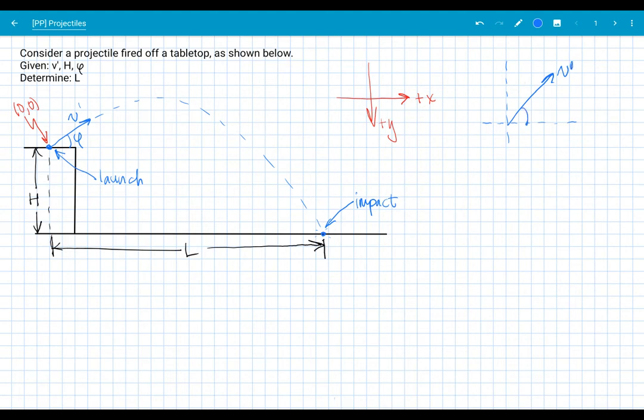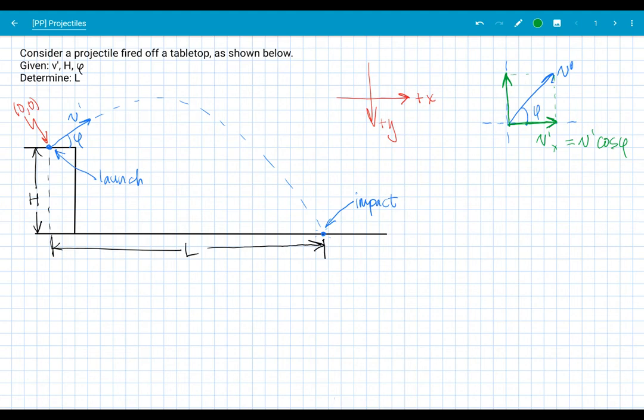Take that v prime. Here's the angle phi, and I'm going to split that up into components. I'll change my color when I'm doing that. So here's going to be the x component, right? That's going to be the x component there. That's v prime x, which in this case is equal to v prime cosine phi. Can use SOHCAHTOA there. And then I have a y component, of course, that's directed upward there.